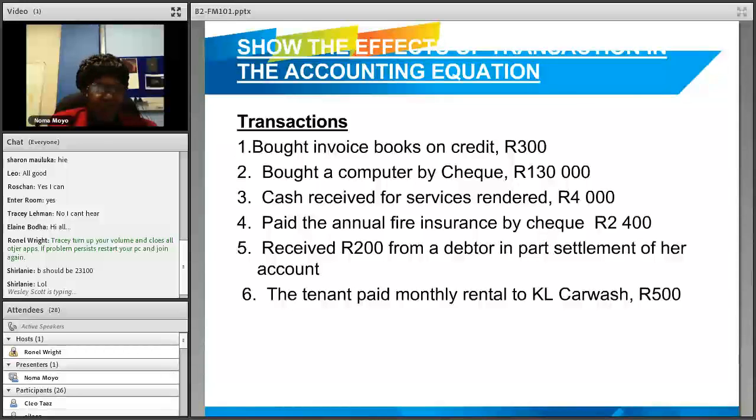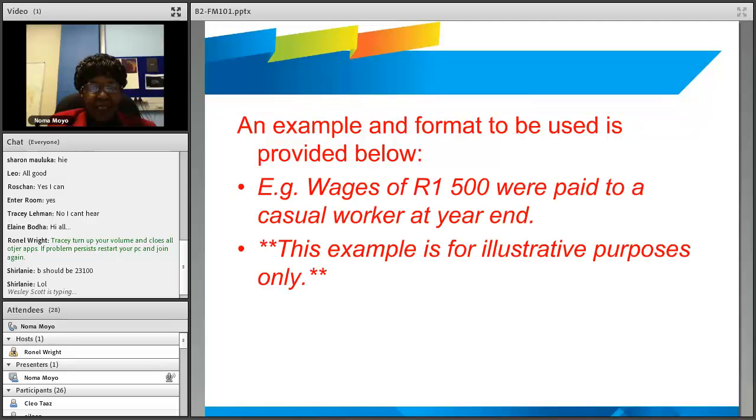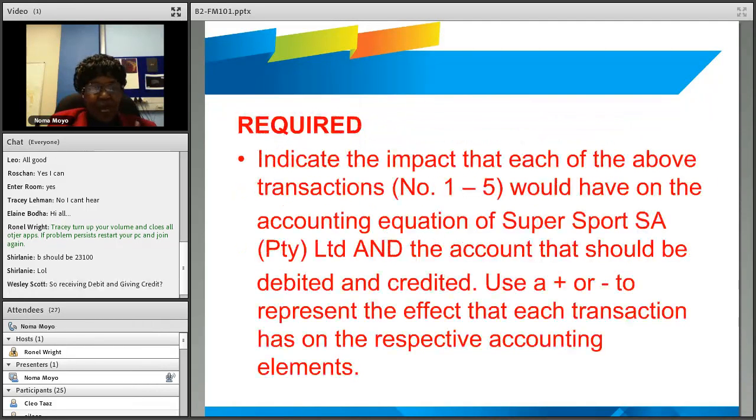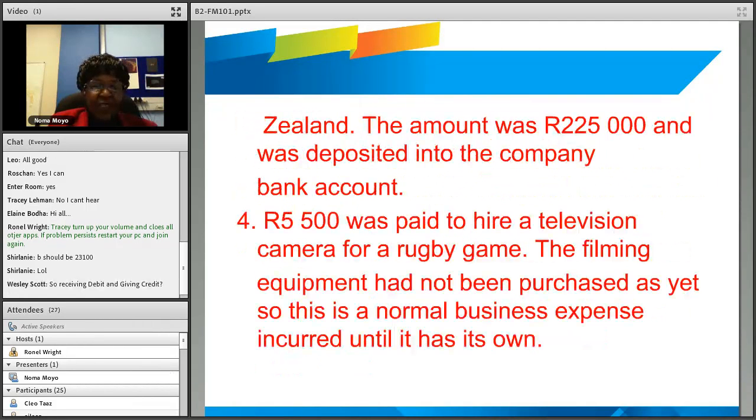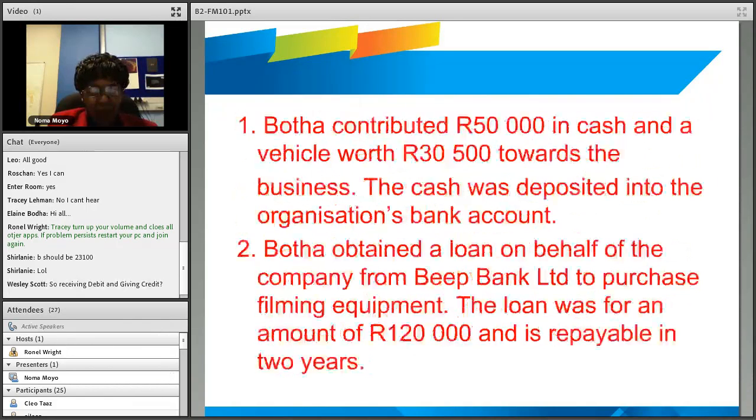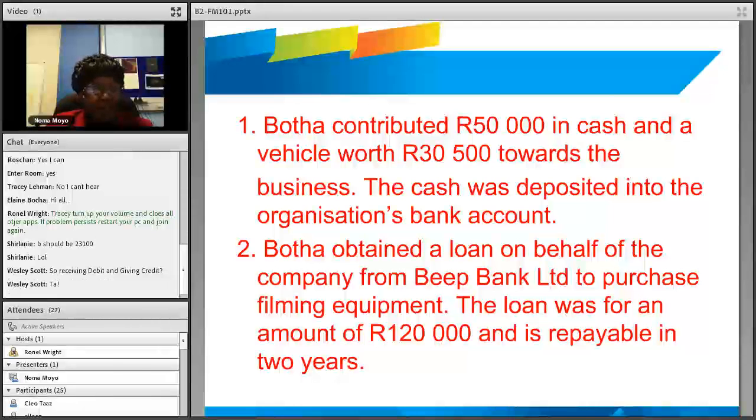This is how it's going to look. Oh, sorry, I think I removed that slide. But I want you to understand what's happening there. We are looking at these transactions, and I'm explaining them one by one. Is there anyone who doesn't understand what I'm saying? So receiving, we always debit. Wesley, we always debit the receiver and credit the giver. We are going to come to that. Then number 2.